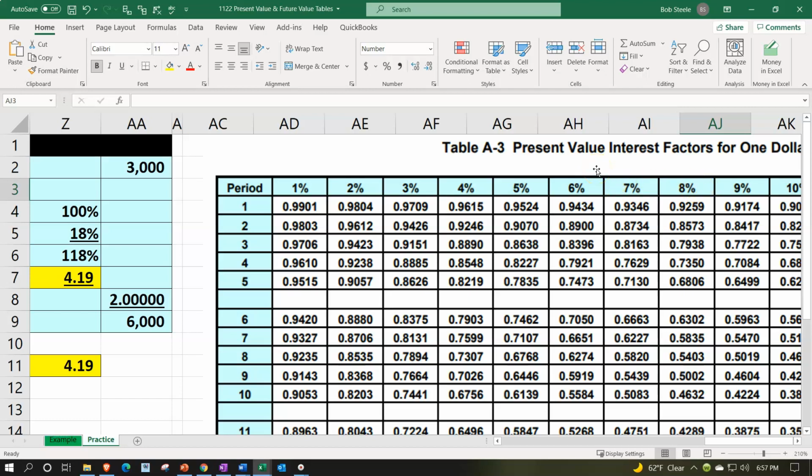So here's the present value table where we have the percentages up top. We've got the numbers, which stand for the periods, in the column on the left-hand side. Note that in our case, the periods will be in years. The percentages are yearly rates. That doesn't have to be the case, though. Remember that when someone tells you a rate, they usually mean per year unless they say otherwise. So even if they say something like the loan that's a monthly loan has a rate of 5%, they mean 5% a year, even though you're going to be paying it monthly. So when you calculate what the actual payment will be, you've got to make sure that you understand what rate you will be using.